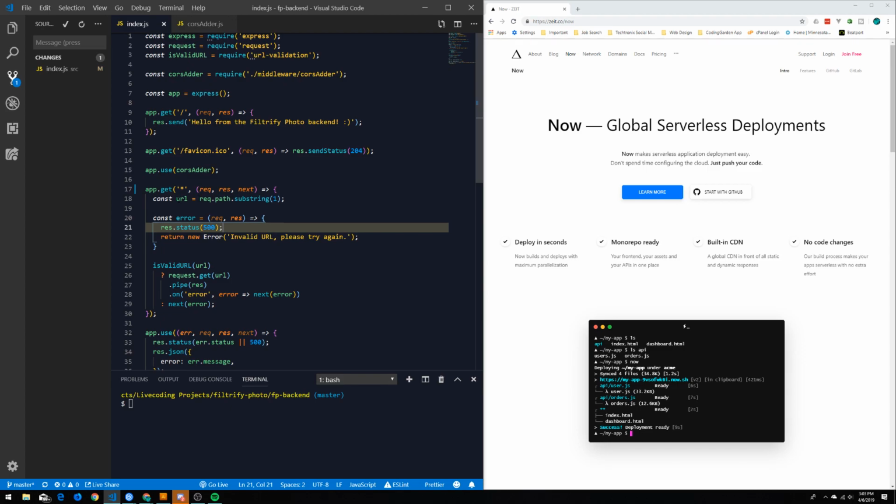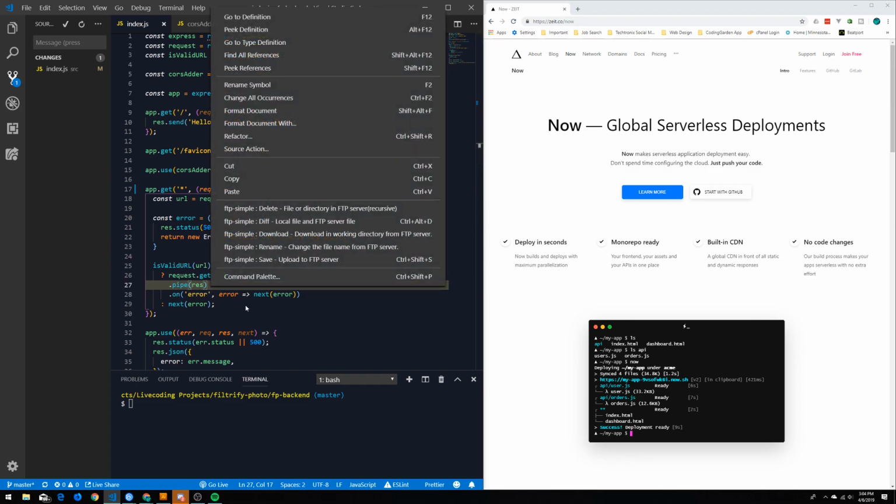If you remember, we're taking the URL out of the request object's path property, and we have a little error in case it is not a valid URL. We check with Joshua Ferris's package on whether it's a valid URL. If it's valid, we send a GET request to the URL specified, then pipe that response back into our response object and send it back to the front end.